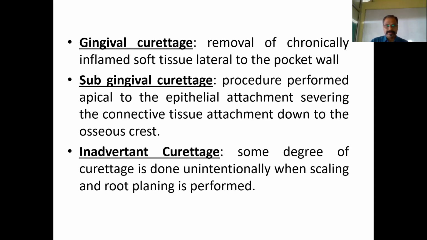Then you have another terminology which is called inadvertent curettage. Now, what does this mean? When you are going to do a subgingival scaling, most of the time you're going to use some sort of instrument. Most of the time you might use a curette. So your intention is to do subgingival scaling and root planing, but what happens is that some amount of curettage takes place. There is an accidental scraping of your pocket lining when you are doing your subgingival scaling and root planing. This is called an inadvertent curettage, right?